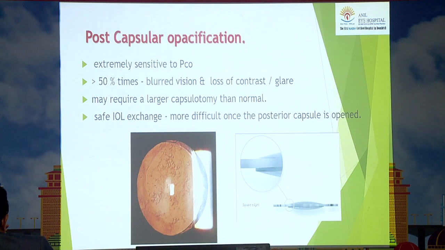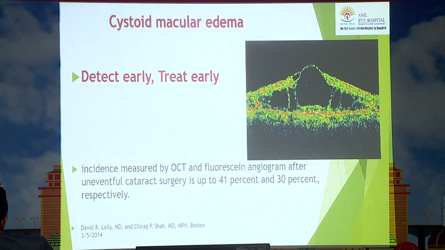Posterior capsular opacification, these patients are very sensitive to them. Even if you have folds on the PC, that can actually reduce the contrast sensitivity. So you may need to do an early YAG and a larger YAG. But remember, once you do a capsulotomy, then the IOL exchange becomes even more risky.